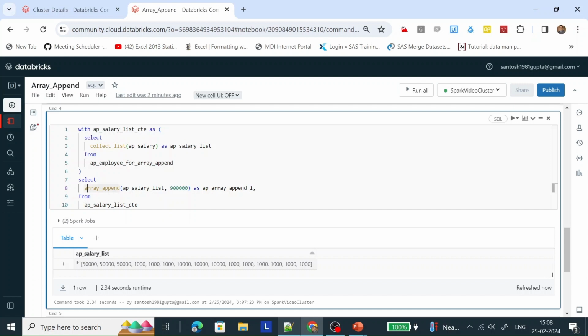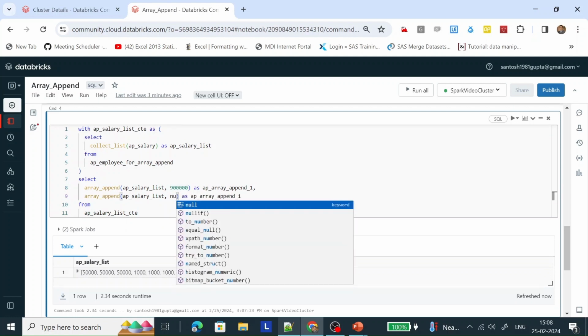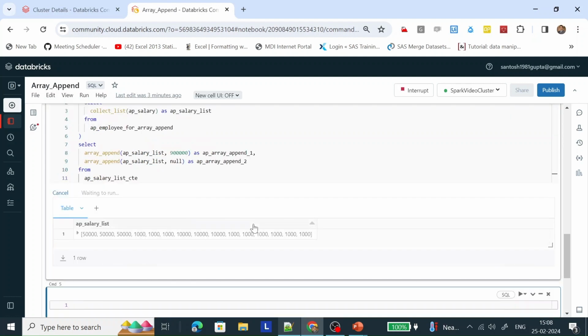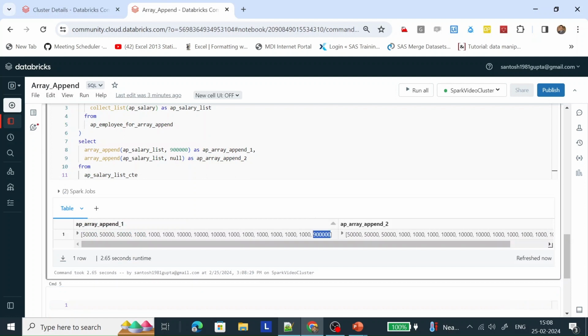Now let's do another array append, and in this we're going to add a null value at the end. Let me run it. We can see this is the element which we have appended here with the help of the array append function.